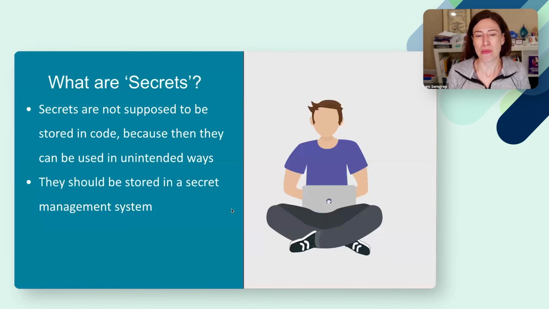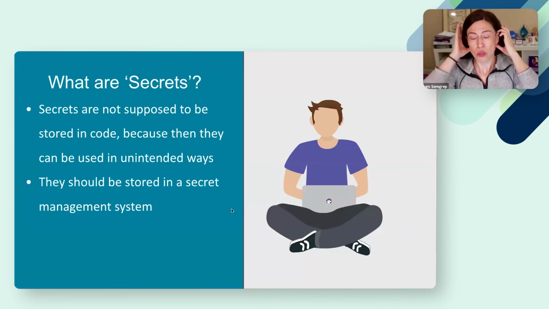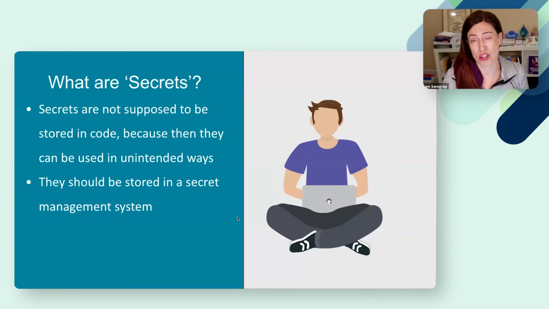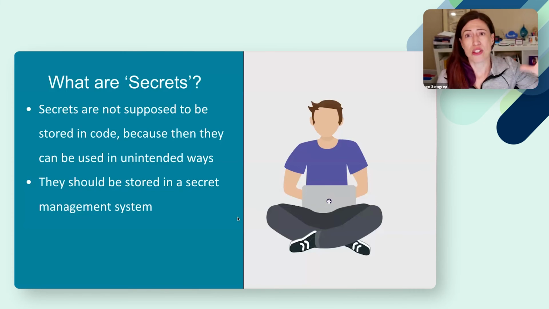But some examples would be HashiCorp Vault, CyberArk, Azure Key Vault. All the cloud vendors make secret management tools. There's one for Kubernetes. There's just a whole bunch of secret management tools, and they programmatically handle all of this. Some of them can even rotate your secrets for you every so often. Once you set it up, they just handle it, and you don't have to remember anything. You don't ever have to see these secrets.